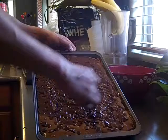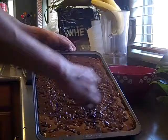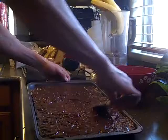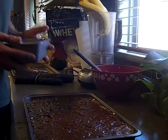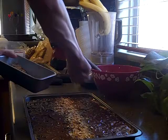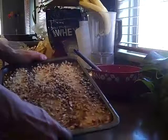Some people use candy bars instead of chocolate chips, but I like chocolate chips — it seems to work well for what I do. Now that the chocolate is melted, I'm going to take my little combination of graham cracker crust and almonds and just spread it out kind of evenly. The chocolate will eventually catch all the little pieces, and eventually there won't be much left. I'm going to throw this in the refrigerator.